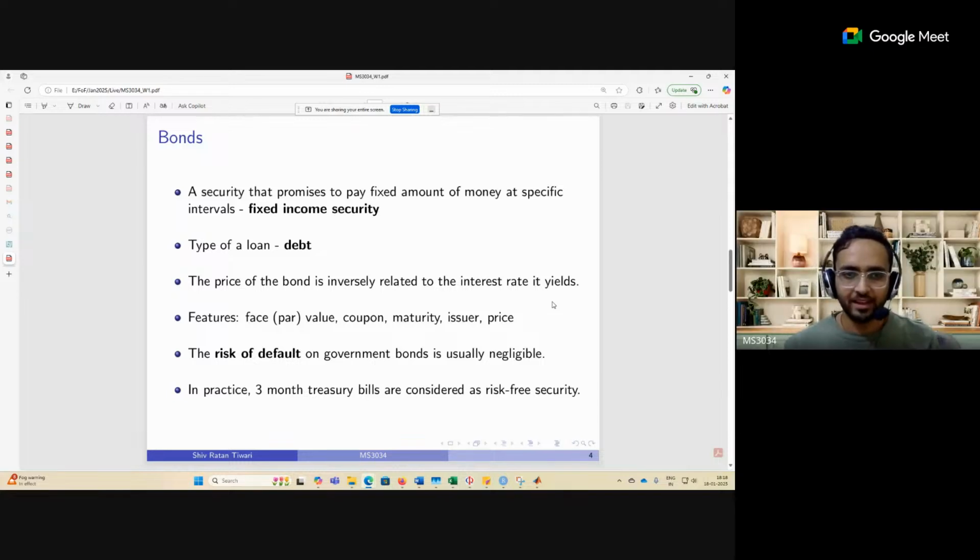So these are the basics of bonds. And in the lectures we also discuss how a bond is priced. The price of a bond is inversely related to the interest rate it is yielding. So if a bond is giving you a high rate of interest, its price will be lower. How much interest a bond will give you depends on its risk of default, the probability that this particular bond will default. If there is a higher risk that a bond is going to default and you are investing your money in it, you will ask for more, a higher interest rate, for taking this risk. So if risk of default is higher, then the interest payment is higher, and the price of the bond is lower.